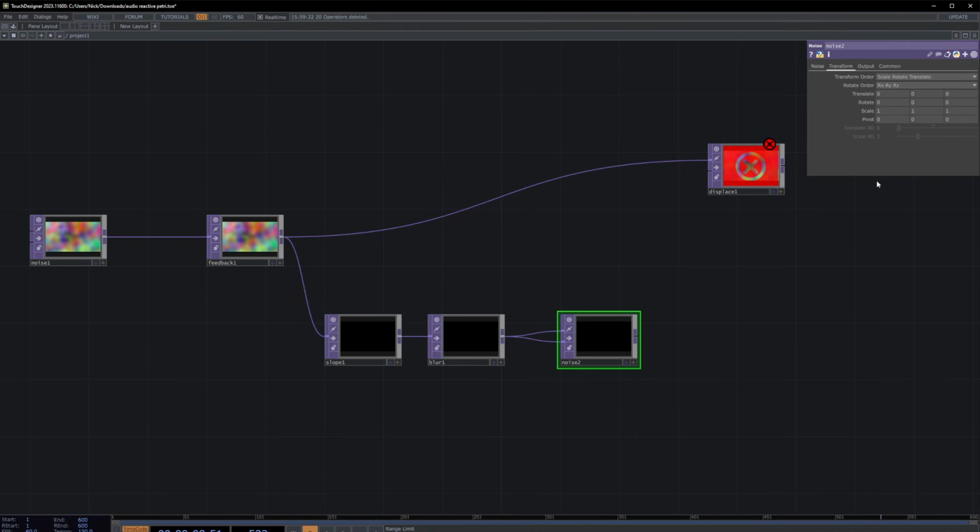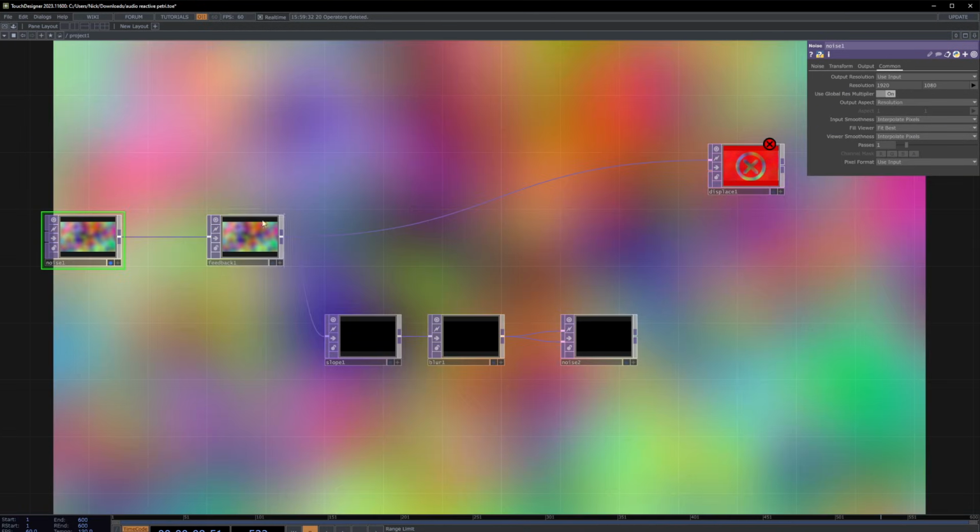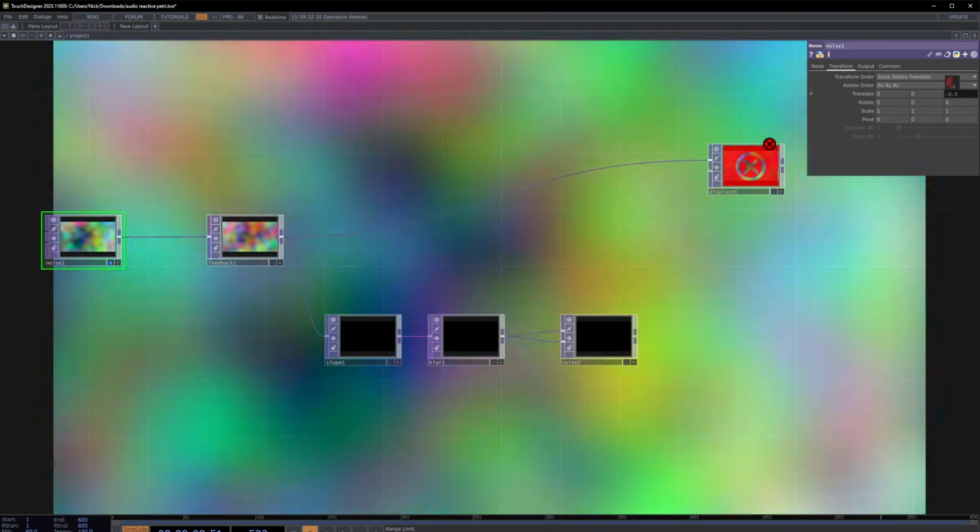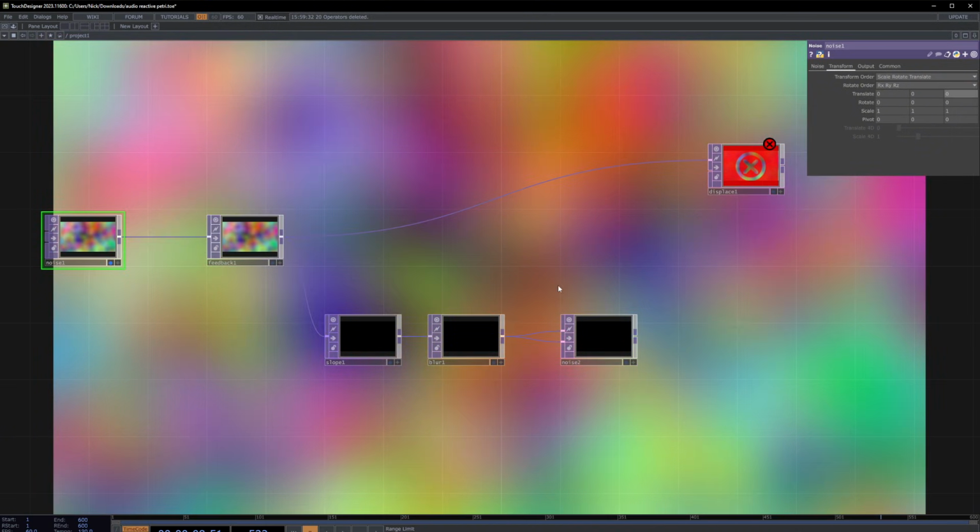Now, another important step is that we want this displacement to not be static. So we don't want just the same noise overlaid infinitely. So under the Transform tab, we have Translate. And if I demonstrate the Translate, for those that don't know, just going back to my first noise, you don't need to copy me. If I drag this to the right, you can see it scrolls left and right. And if I drag it on the Y, it goes up and down. If I drag it in the Z, it's going to look like it's just morphing in a crazed pattern. That's because we don't have a Z placement. So it's sort of moving back and forth like an ultrasound, if you would imagine.